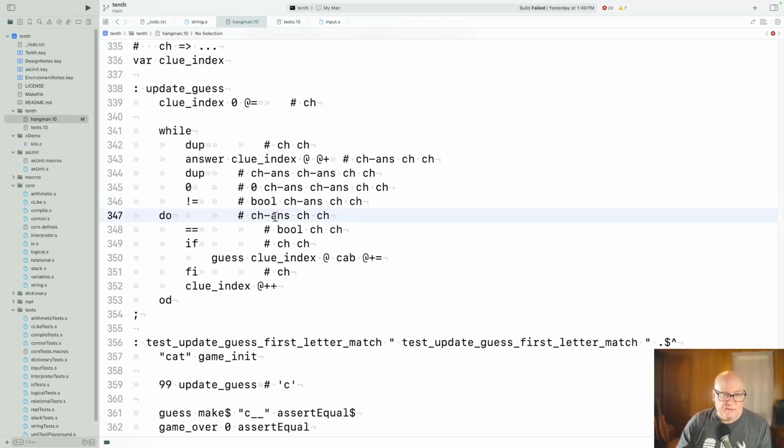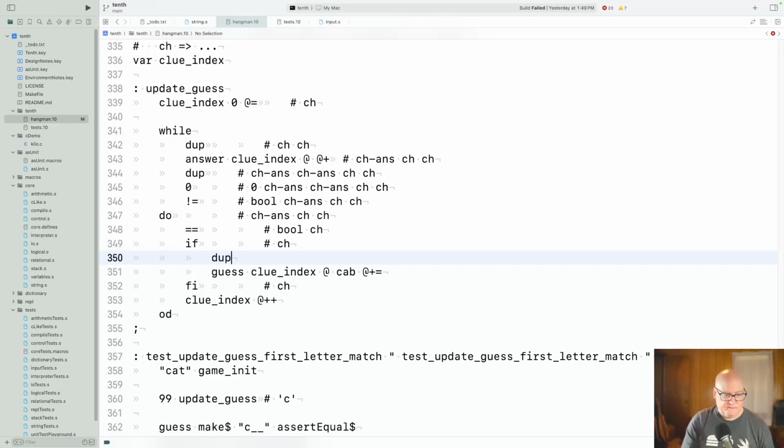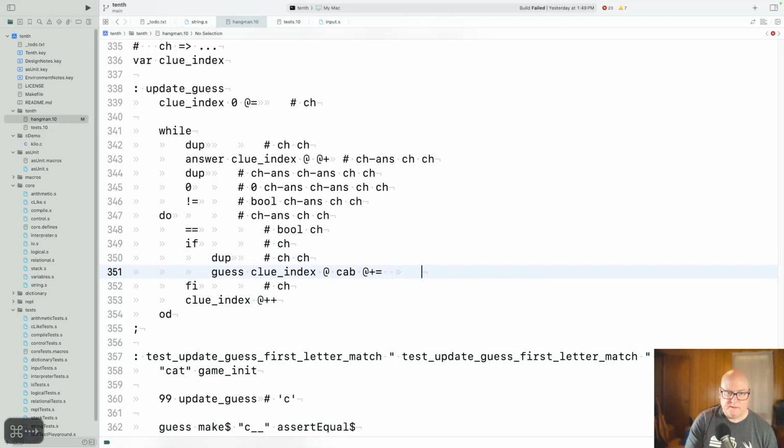All right, then we'll check if the answer equals the character. If so, that leaves bool character. Now the if only has the character, and we need to dupe it so we still have it. And then this leaves character. And so if came in with 1 character, both paths, if an implicit else, leave with 1 character, and we're back around to the top. Okay, I think.